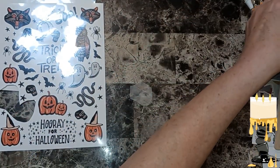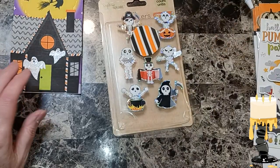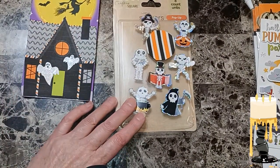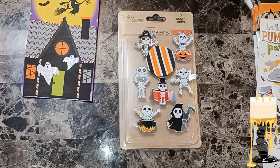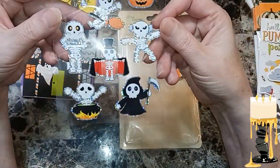Let's do one of these. I got these stickers. Here, let's put a pocket here. Is that helping the glare? Put it right there. I got these stickers from Dollar Tree. They're from Crafter's Square. I already took them out of the package.